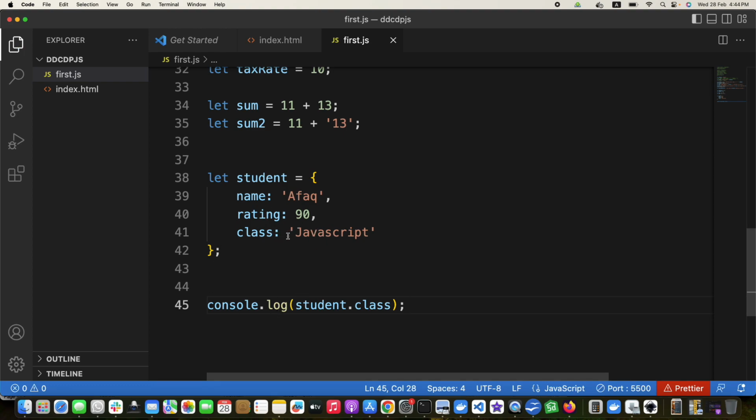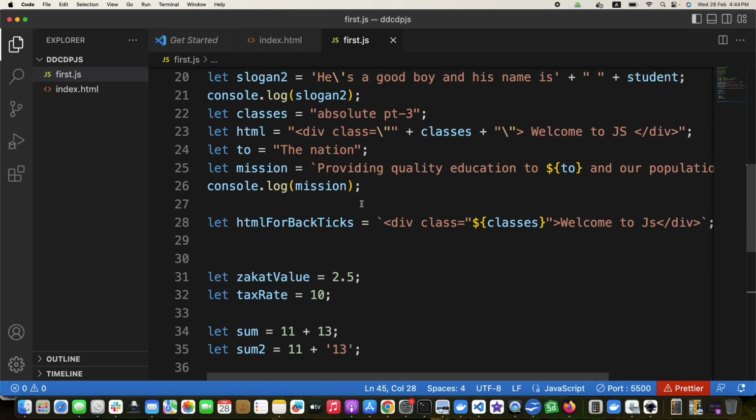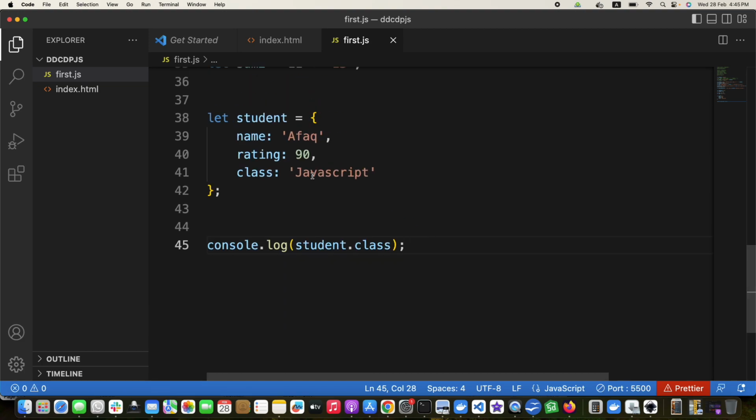So this is actually, if for example here we have used a lot of variables, but they are all over the place, just open inside, just like in HTML you enclose things inside divs. Similarly in JavaScript you should enclose things inside objects so that they are controlled, they are inside something. So console.log, you will call student, the name of the object, and then dot property. So actually this is like this, name of object dot property name, something like this.